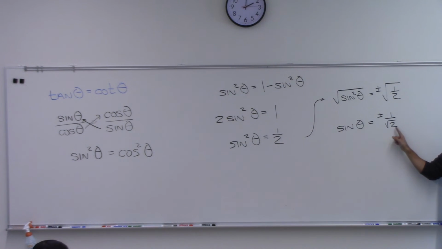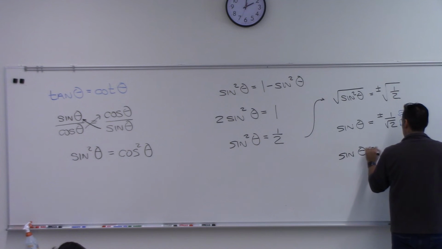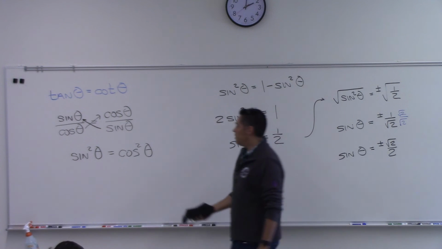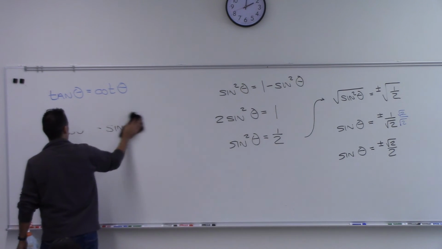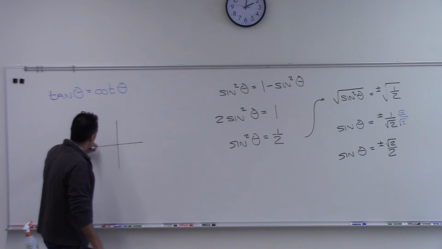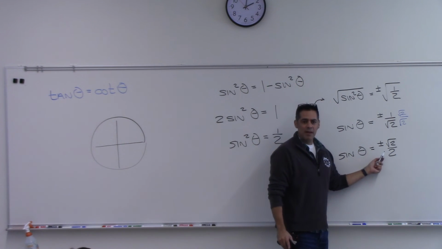Good. So if you do the rationalizing, sorry, I want to say conjugate. If you do the rationalizing of the denominator now, root 2 here, then it's something you should be familiar with. Sine theta is plus or minus the square root of 2 over 2. Okay, finally we've gotten to something where we should be able to look at the unit circle and know where this is happening, right? This is saying where on the unit circle is our y-coordinate either positive or negative root 2 over 2.